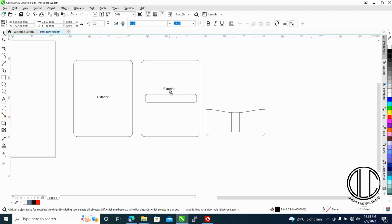Okay, so here is the material, here is the slot. So this is the 3 parts of the wallet. So the next phase will be to provide a stitching guide on the pattern.